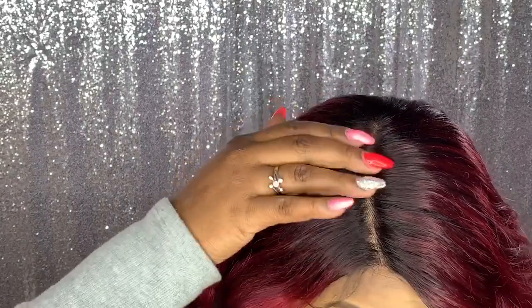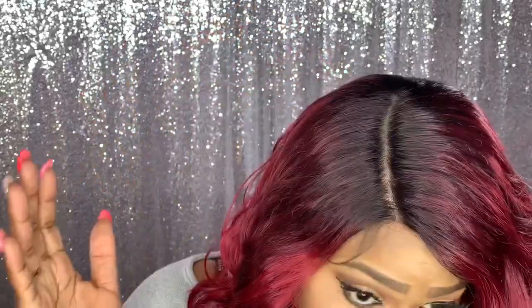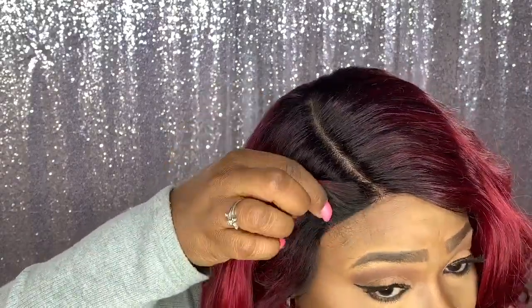This unit does come with lace, so you do have to remove the lace from the front perimeter of the wig — you have to cut that off. It does have a little hump; it's a bit bigger right out of the pack and I just tried to press it down. The parting space is really, really good. You only get this fixed parting — you can't move it from side to side — but it is gorgeous. The parting is pre-plucked. Honestly though, I don't think the full hairline was pre-plucked; it looks pretty straightforward to me, but it can be finessed.